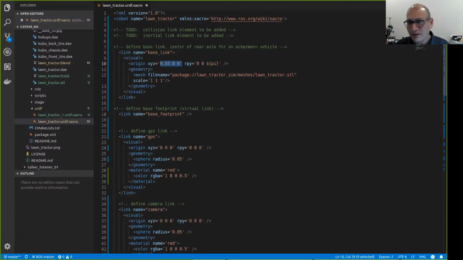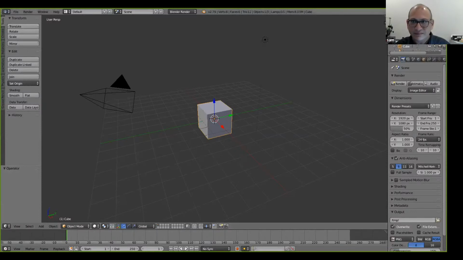Let's say, for example, I'll just launch Blender and I'll show you where I can see that, right at the center of it. Is there a way that I can share all my screen? I'm not sure.